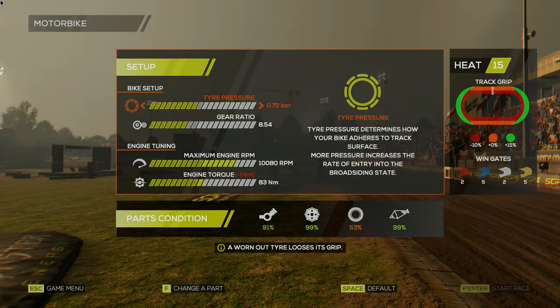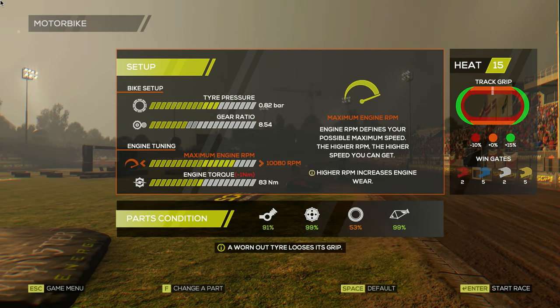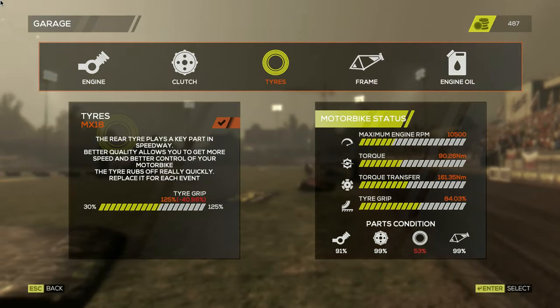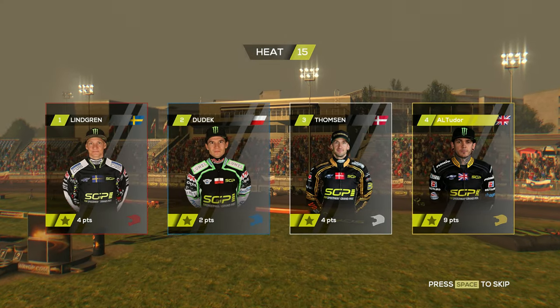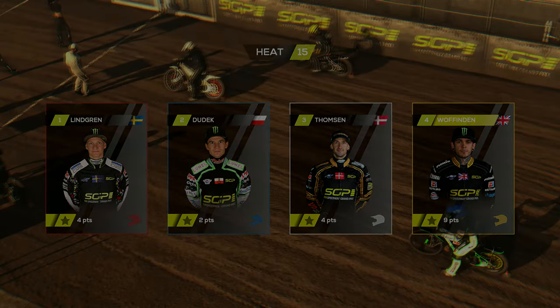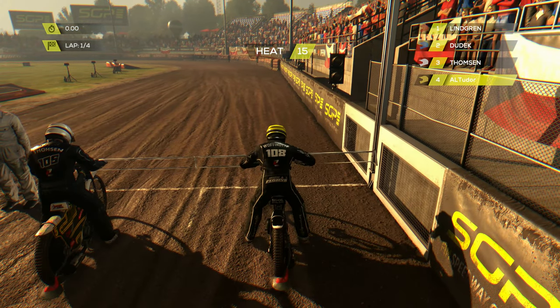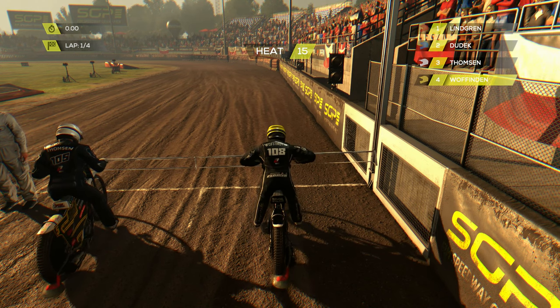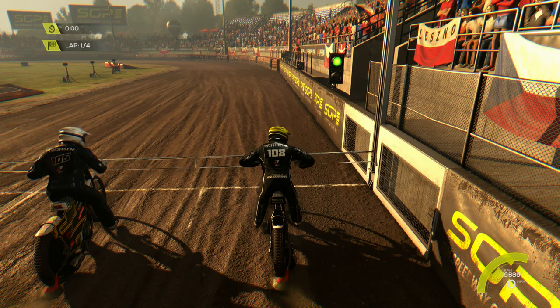Smart Slick gets a big win in his fourth race. But heat 15 — you've got Lingen in red, Dudek in blue, Thompson in white, and me on the outside. We very much need to find something that clicks now, because it was alright in the first two heats and we've gone way off it in heats two and three. We're still getting the wins but in our third race we were well off the pace.